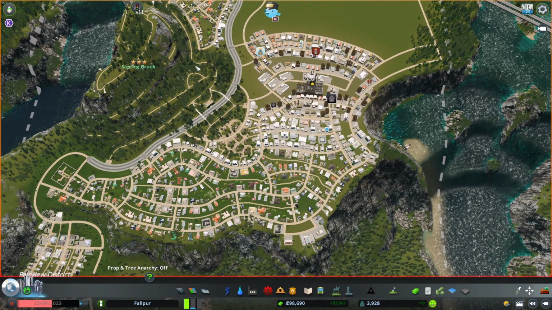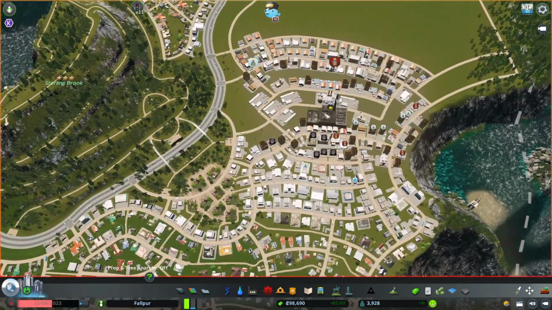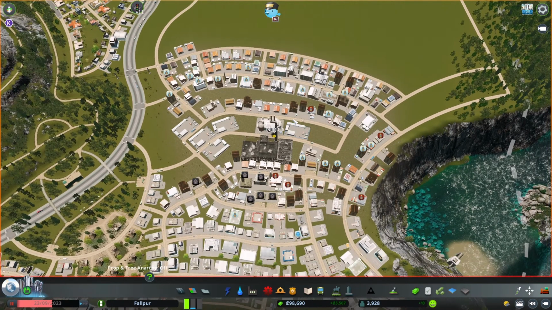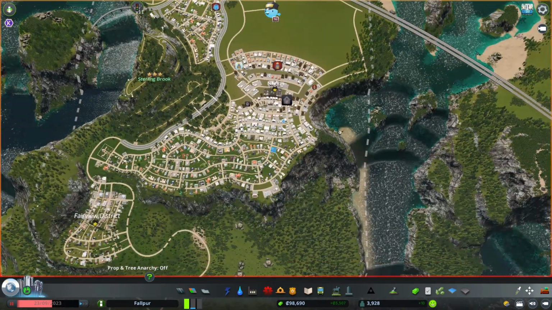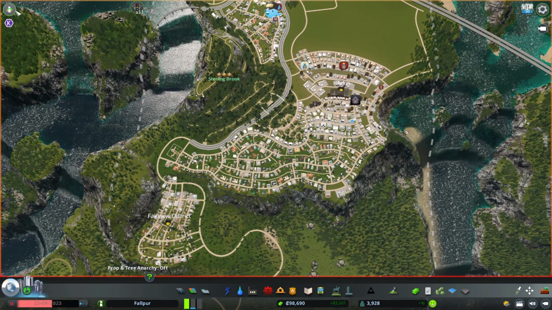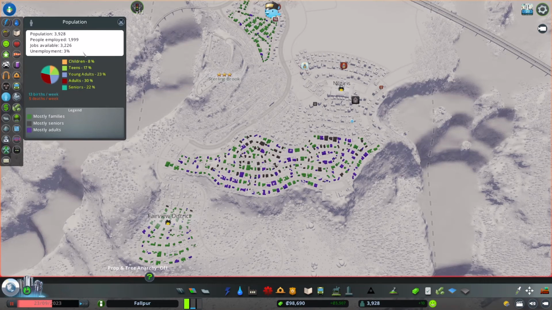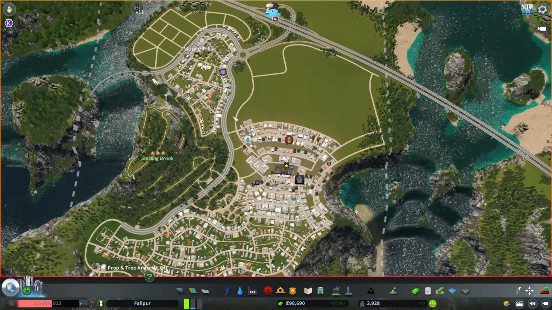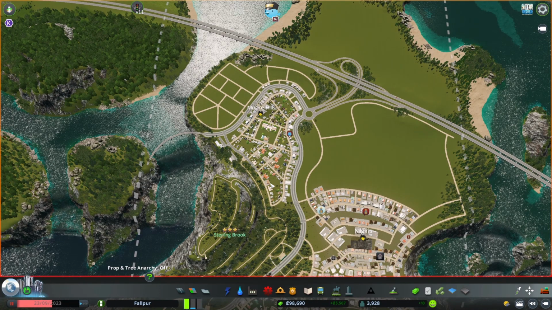So now that we have added our bus routes, what we need to do next is, we have our national park at 3-star level. We have added our bus routes, but we still have some problem. Now, as we have seen, we only have 3% unemployment. I think those 3% are those who don't want to work, even if they have got means or places to go. So the next best thing we can do is to add in a few residential zones, because we already have a lot of demand for residential.